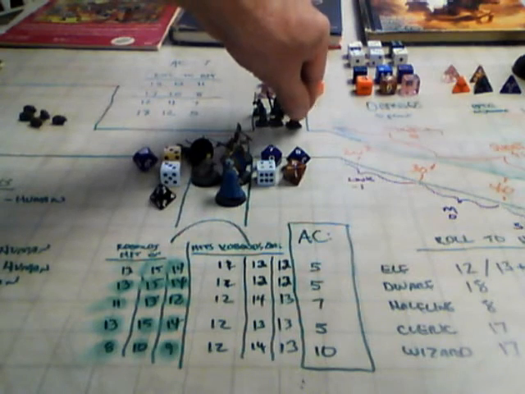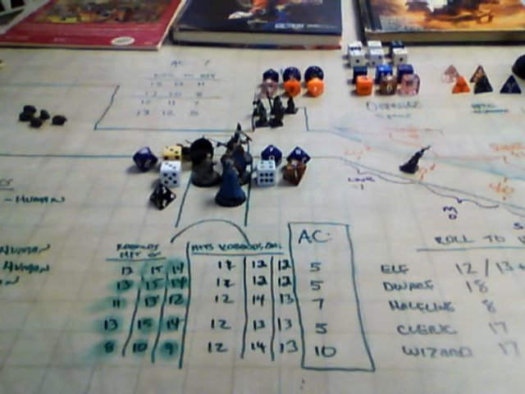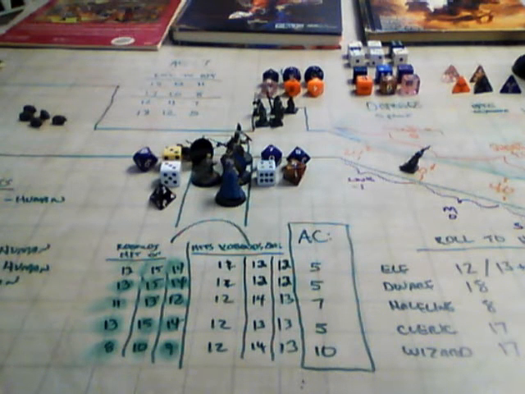So he has a movement of 20. So that's 5, 10, 15, 20. He's going to make it to that distance right there to go for help. Now, the dwarf is going to loose his axe. He's going to hold on to the other one for melee. So he's going to attack this first guy here.